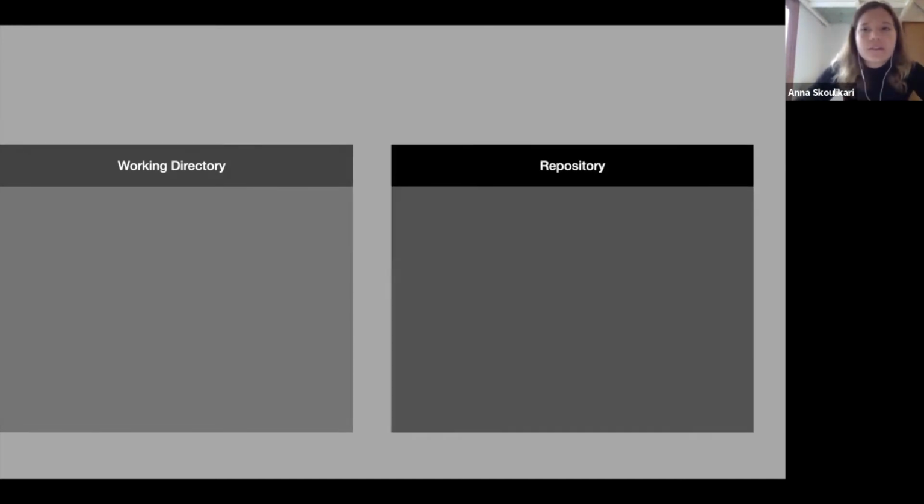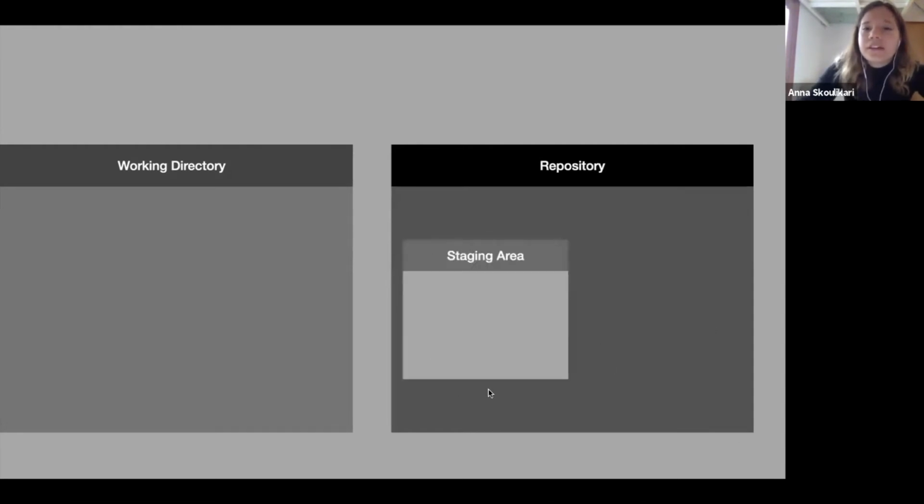Within the repository, there are two spaces that I want to talk about. First is the staging area. The staging area is like a rough draft space. It's the place where we can really craft what we want to include in our next commit, and decide what is ready to be committed and what isn't.